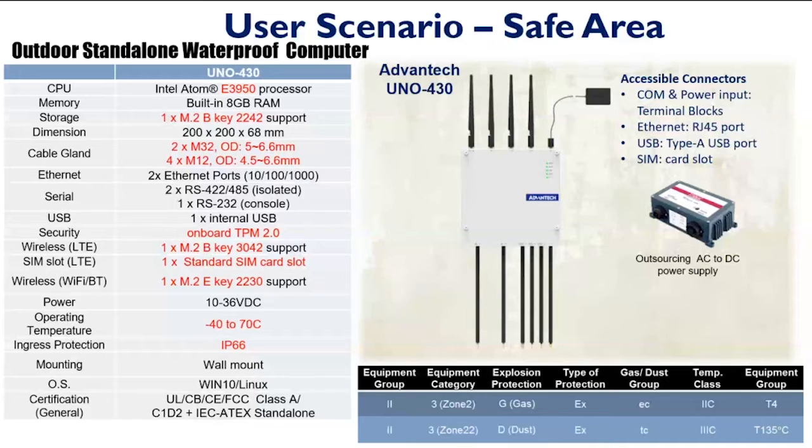Okay, and this product also supports wireless communications. It supports expansion slots for wireless LED and SIM card slot LED, and of course Wi-Fi and Bluetooth through the expansion slots M.2 E key and M.2 B key. The product supports power input from 10 to 36 volts DC. And of course the certification is for C1D2 and IEC ATEX standalone.